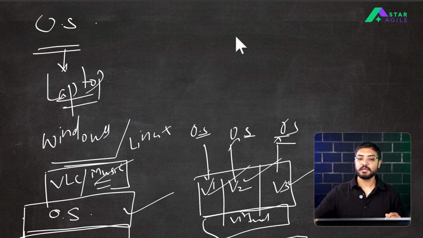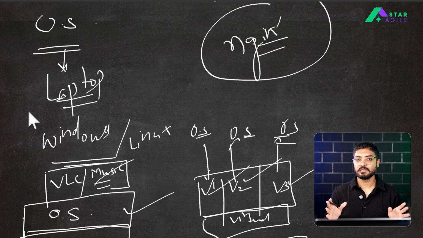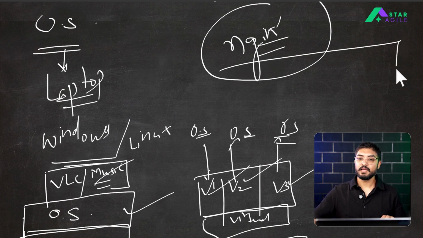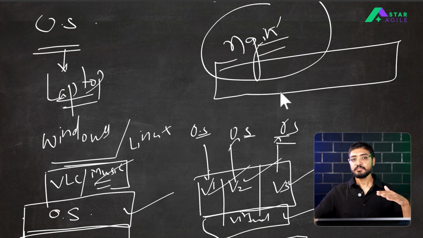So containers are nothing but, let's say I want an application to run, let's say a web server. So I want to run an application called Nginx. I just have to have the Nginx application, nothing else, to execute. I don't need any entire operating system. I can just directly deploy my application, and then I can use it. So for that, this container technology came, where you have a layer of containerization which can support multiple applications to run. Earlier we had virtualization, now we have a container layer where it supports the container applications to run in isolation.